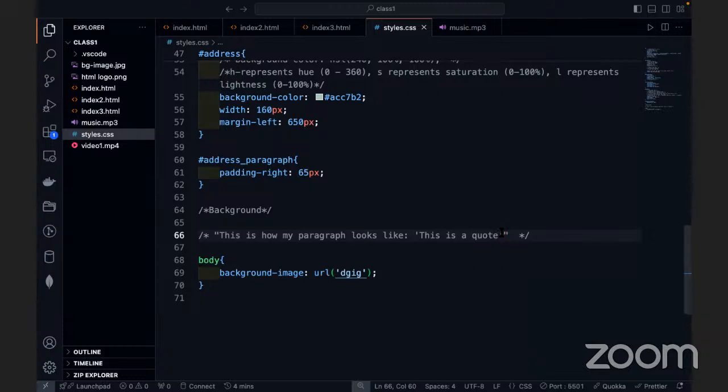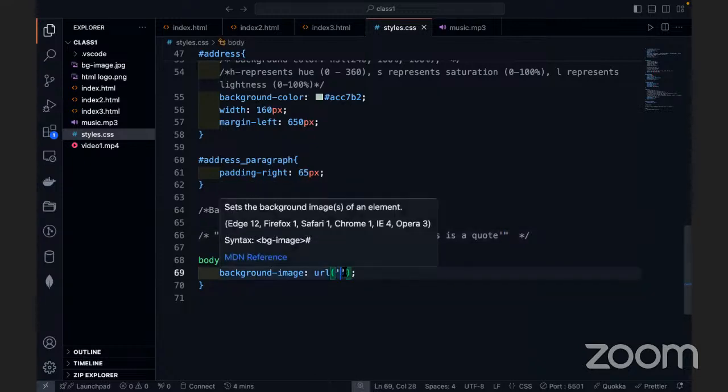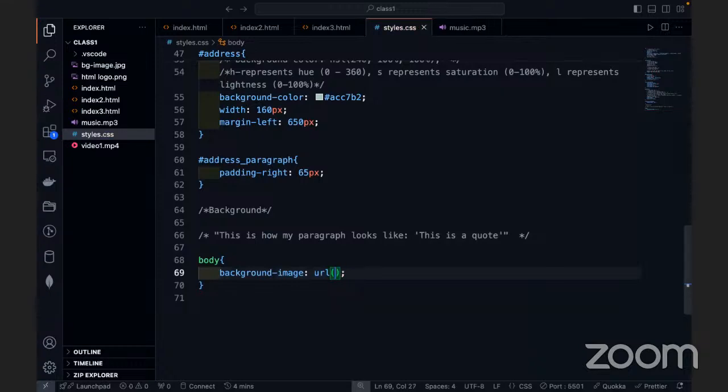If you have a quote within a line of text, especially in JavaScript, you would represent a text, and within that text is a quote, and you put a quotation mark to say this is a quote.